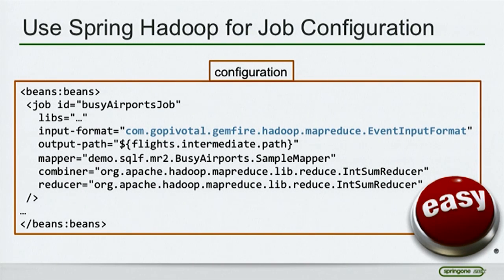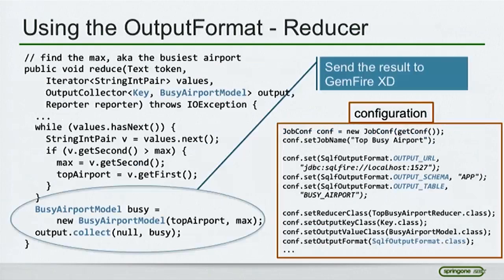If you heard another talk this morning, they were talking about Spring Hadoop. The whole thing about Spring Hadoop is it makes all that boilerplate code that you have to write for the driver portion of MapReduce simpler. It simplifies the job configuration. So here's another way to do it. It's a lot easier. If you're going to do it a lot, I would suggest taking a look at it.